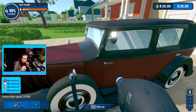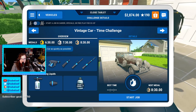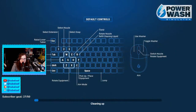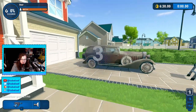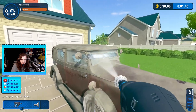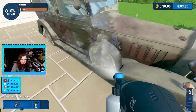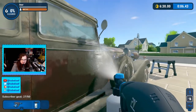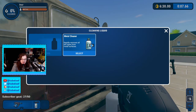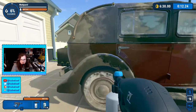I'll try this one more time. And this will be the last. All right. So I think save the soap for, well, I don't know. Focus on the mirrors. What? Why aren't you? Oh, because I don't have the. I was like, why isn't it working? Okay. Alright. So, focus.